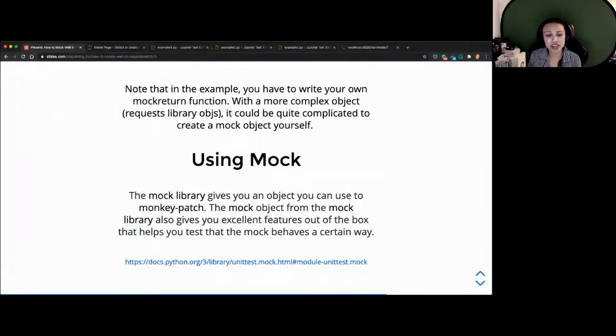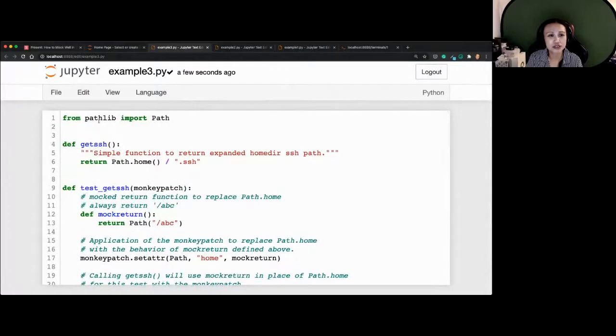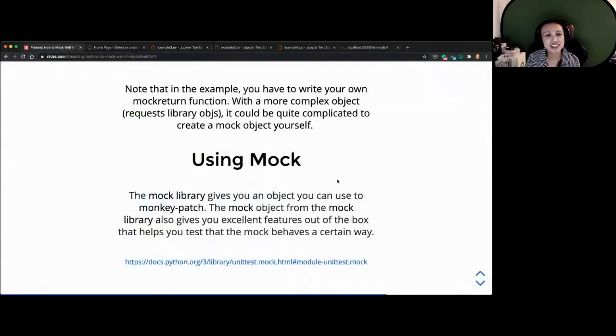Well, you have to look at what object you're expecting from this library, right? For example, in this path library, we have to return a path object when I call path.home. How can I know that? I have to go to the GitHub repo to see what this path.home is and what it is doing. It's not nice, and it wastes a lot of my time if I just want to write the test and need to do a quick monkey patch.